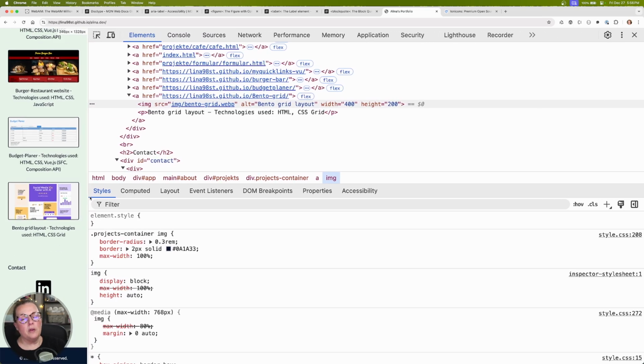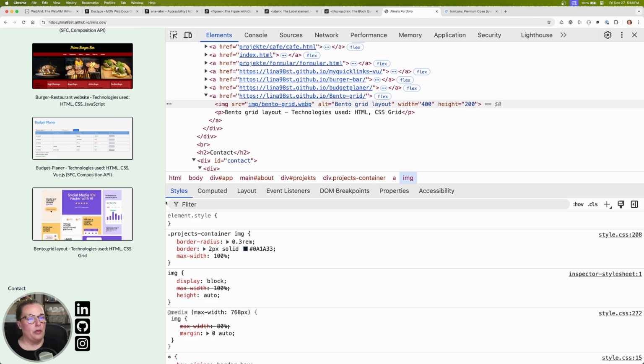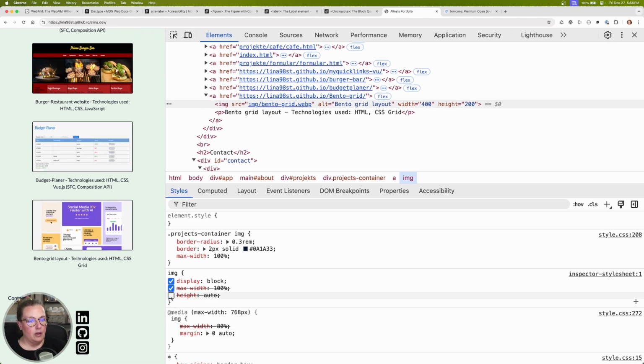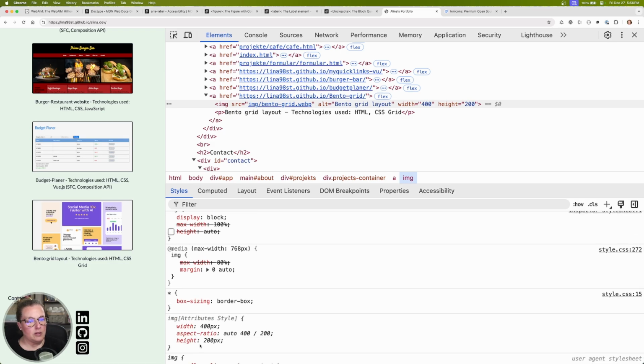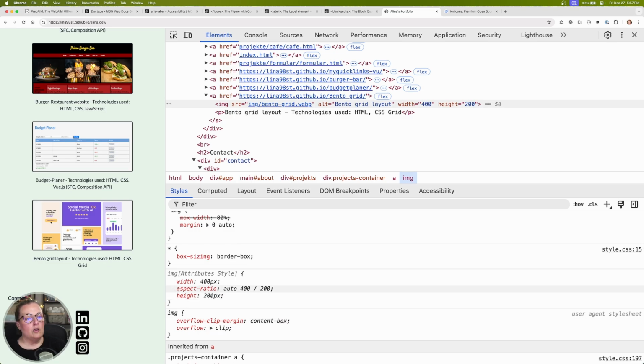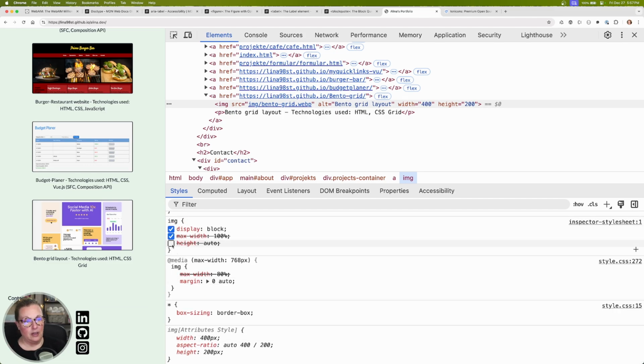So when you do max width 100% and height auto, and I think what was happening is, where was it? Yeah, we have height 200 pixels. So it looks like we're using aspect ratio auto to 400 by 200. That is completely fine. I mean, that is a great way to make sure that you're preserving the aspect ratio of your images. But in order to use aspect ratio, you don't have to have a pixel value for your height. You can have just height auto. And it says that in the spec. I know it says that. I just read it on MDN.